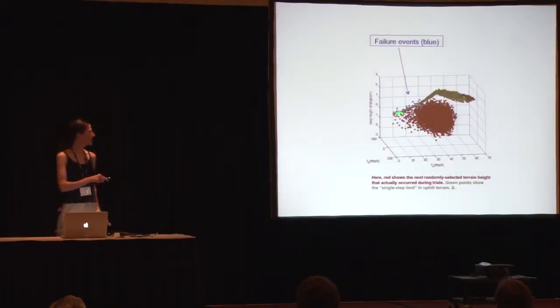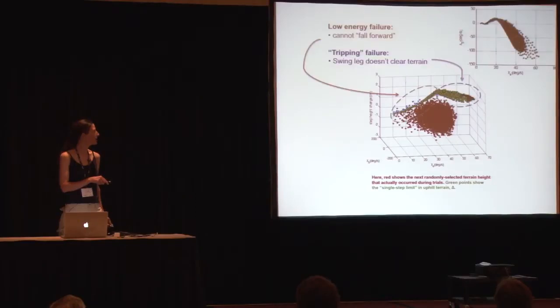This gives an idea of states that I would visit in Monte Carlo trials, meshing again over those 2D states, and then this would be terrain height on the z-axis. And there's a ceiling for a one-step perturbation that causes failures. And there's places where my failure events tend to happen, and they don't happen at the worst case scenario for steady state walking. They happen at much slower steps after I've been walking uphill for a while.